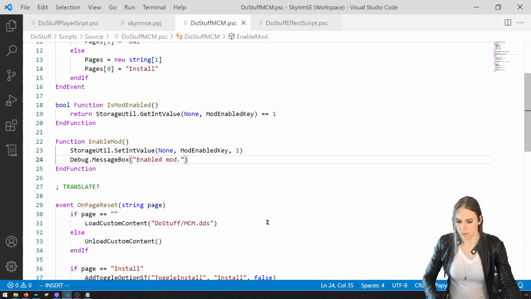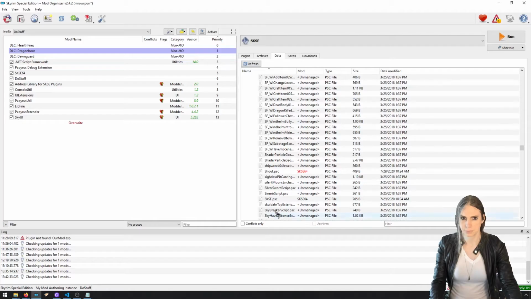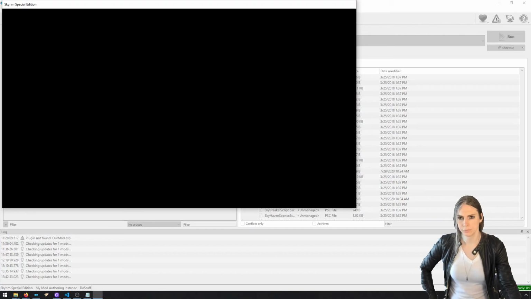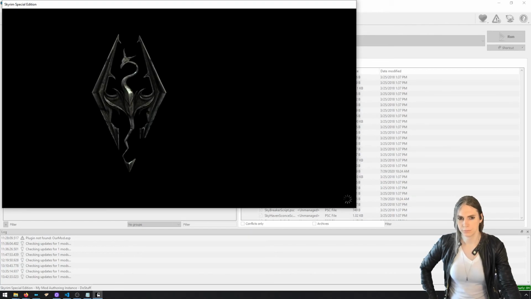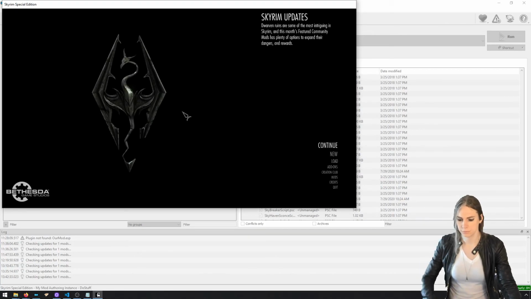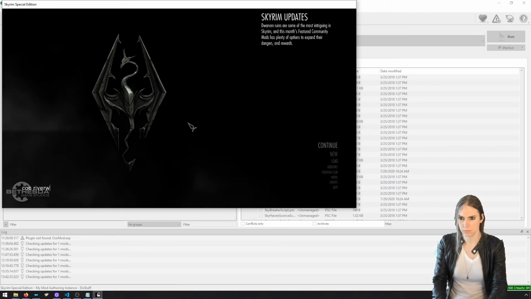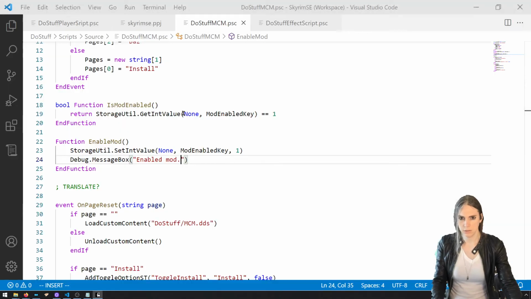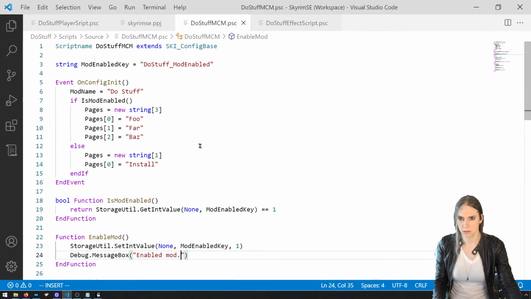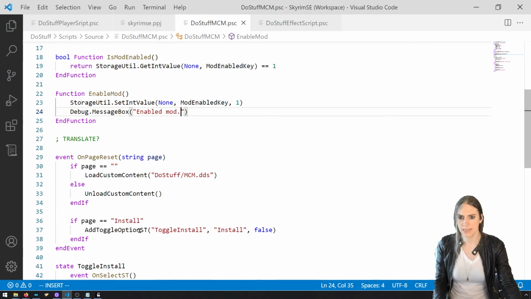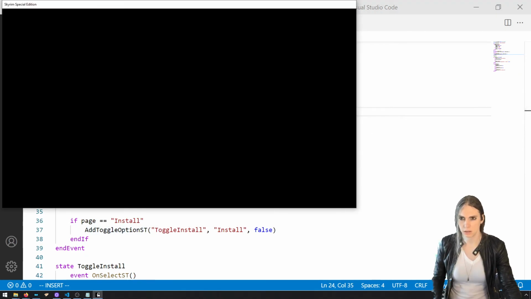I want to leave you with this working. Did I use the right add toggle option? Okay, good, I did.